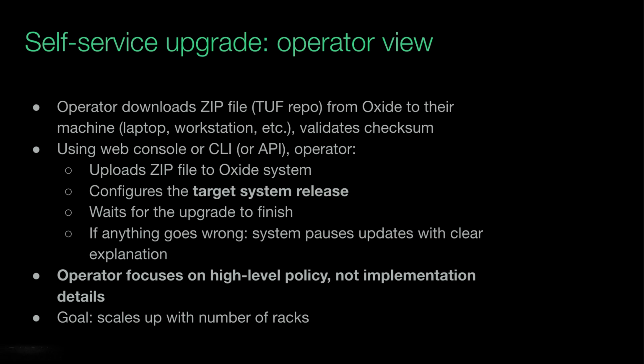They're downloading it to their laptop or desktop or whatever it is, which is kind of an important step I'll mention in a second. Then they're using the API via the console or the CLI to get that whole zip file up into the rack. And the rack will take care of distributing that software everywhere it needs to go within the rack. The operator basically just presses go.